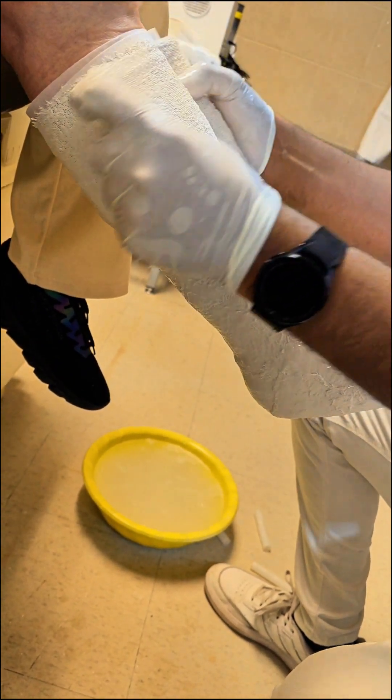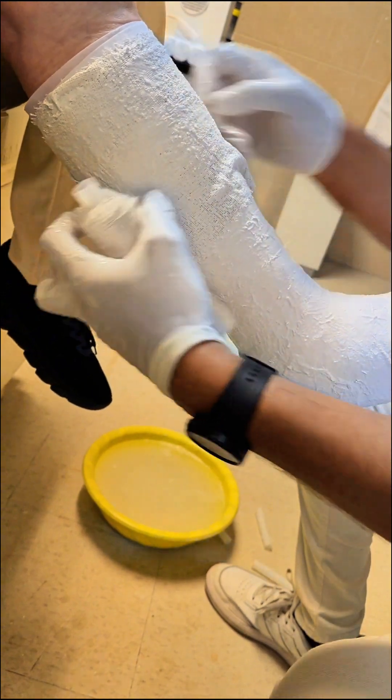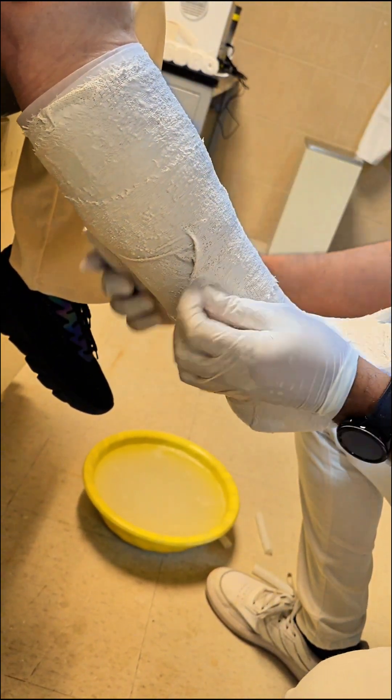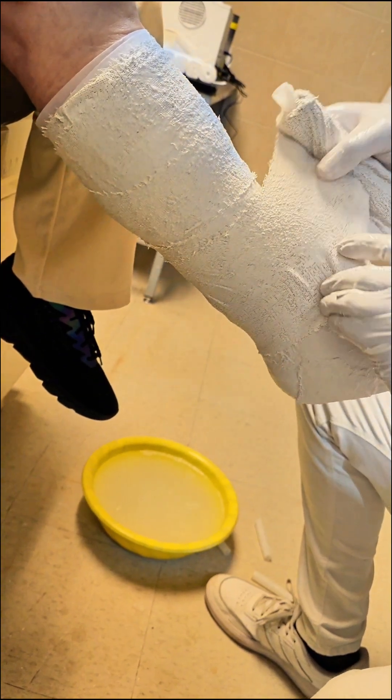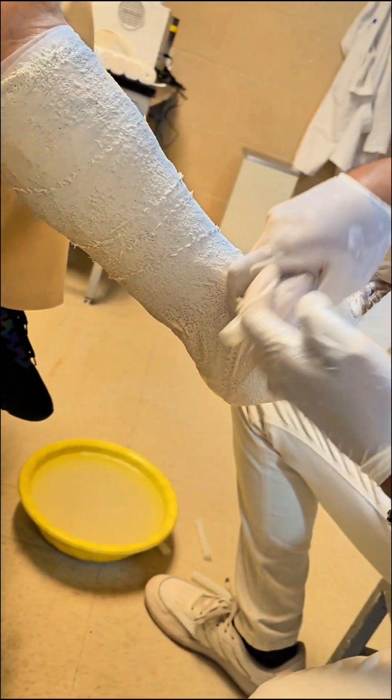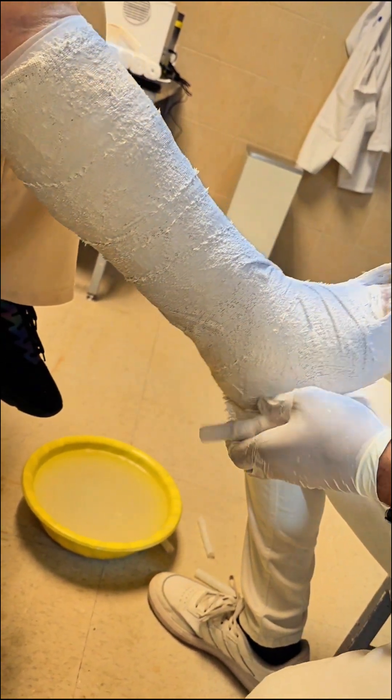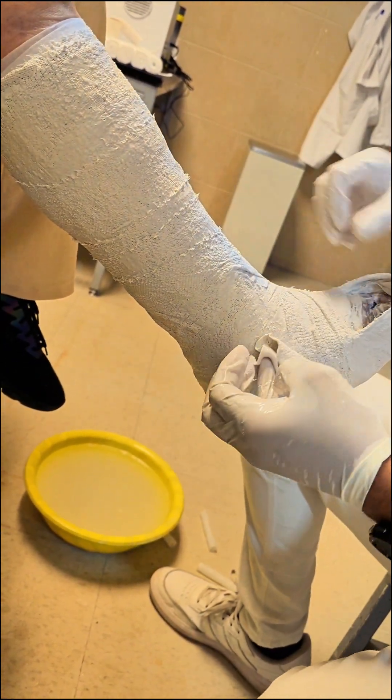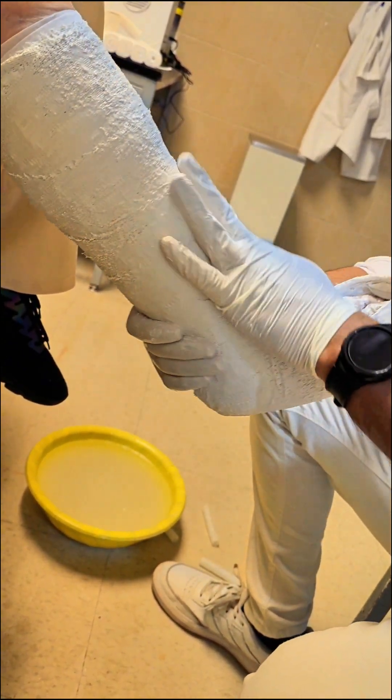Three: casting material. Begin wrapping from the toes, ensuring complete coverage of the foot, ankle, and lower leg. The Swedish shoe cast often extends to just below the knee, offering maximum protection.